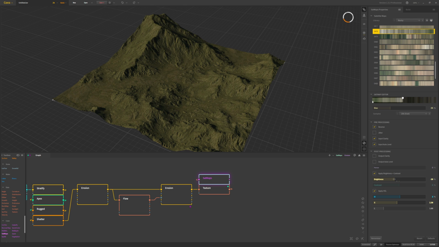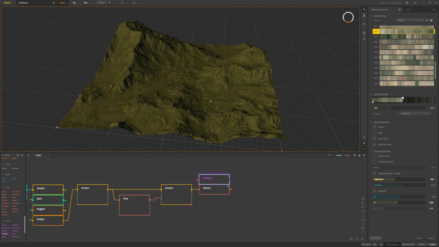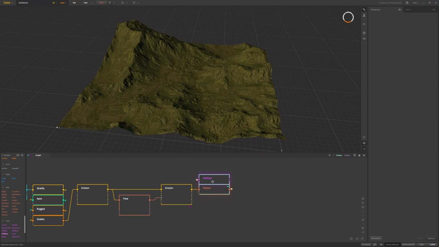Pull it down a bit more. And then up the contrast a bit. You have to be a bit careful with this because you can end up with really weird values that kind of show up strange. But now I have this grassy and muddy tone, which works pretty well. So that's going to be our grass and kind of just dirt. And then what I'll end up doing is doing more rock as well on top of this.